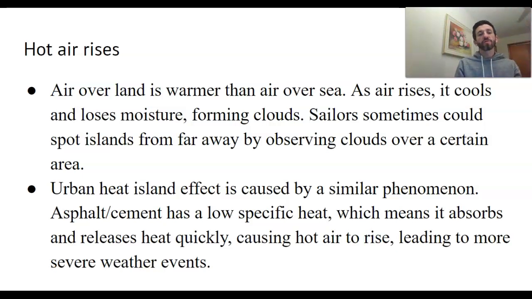feeding itself. Also, the urban heat island effect, which we talked about this year already. We know how asphalt and cement absorb heat more quickly. So highly urbanized megacities tend to be hotter than the land that particular area used to be before it was urbanized, because the asphalt and the cement absorb the heat, and it leads to, as we already learned, severe weather events, right? The hot air rises, forms clouds, and if you have that happening all the time with lots of asphalt and cement, like in Tokyo, which we talked about, you get these really crazy severe weather events sometimes.